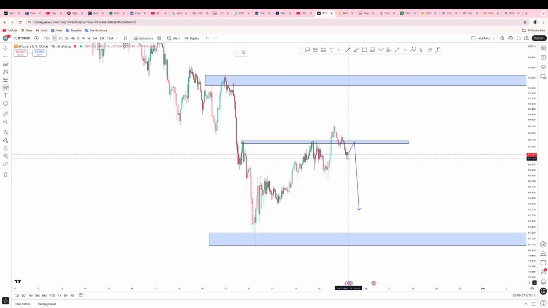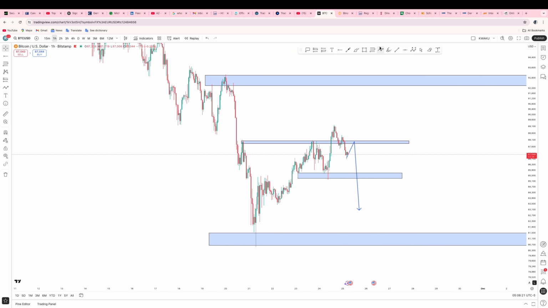Or price will see more sell pressure to this support, then it will come for a pullback, then we'll be looking for opportunity to the downside. And then price can also what? Break this support. So this is 1 hour support, that 15 minutes is pulling back. So price can also fake break this support here, break above, break below, pull back to it. We'll be looking for opportunity to the downside.